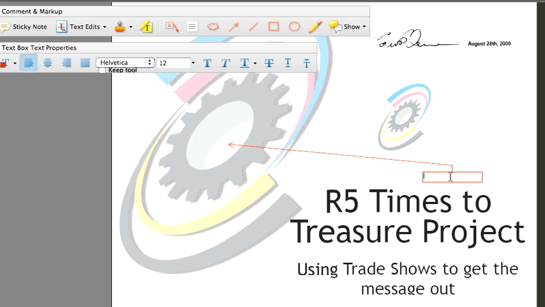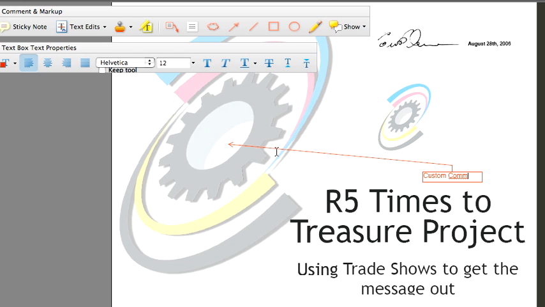And this is useful if I want to do something like, for example, indicate that there needs to be some text in that area, but there's no text there I can use the text edits tools with. So I can just use this box as a way to indicate that it needs to be in a certain location. So I'll go ahead and add some text. And perhaps I'm indicating that I want you to change the logo so that it reads the name of the company inside the logo. It's pretty clear where I want that to be because of the arrow.